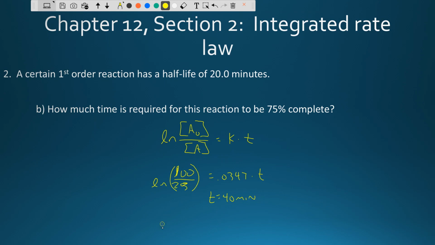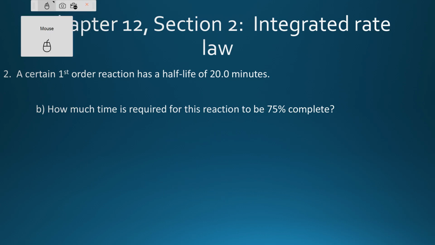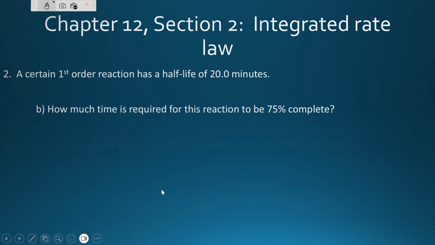Okay, so how did I get that 75%? Where did I get my numbers? Well, 100 minus 25 gives me 75. Okay, so that's my 75% complete. I had 25% remaining. You could plug in any numbers in there, but if I started with a 100-gram sample, 75% completed, I'd only have 25 grams left. Okay, so pretty straightforward with that. It seems like we're missing some information, but we could figure out based off of there how we would go.